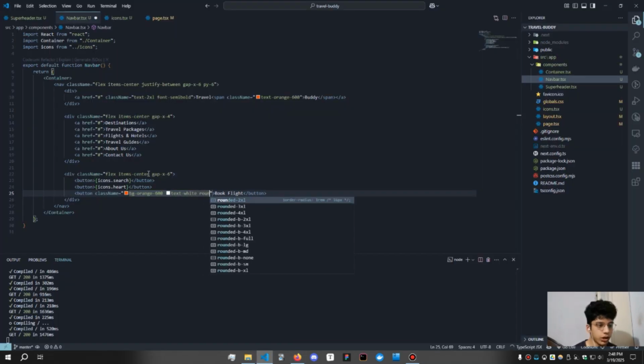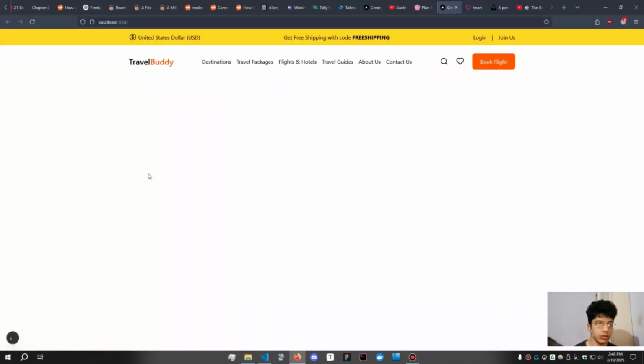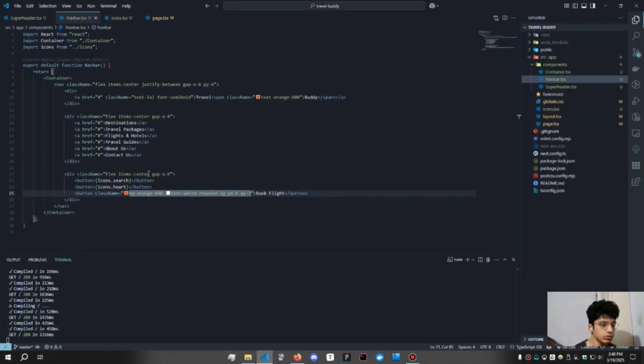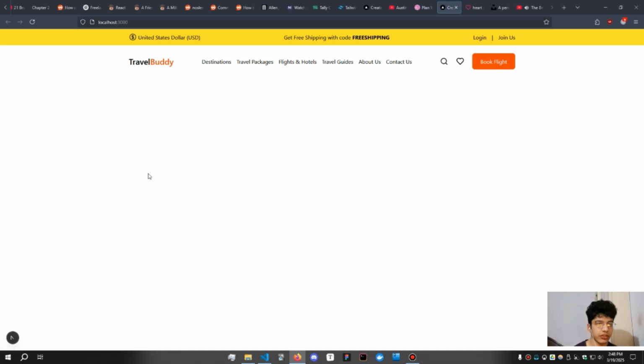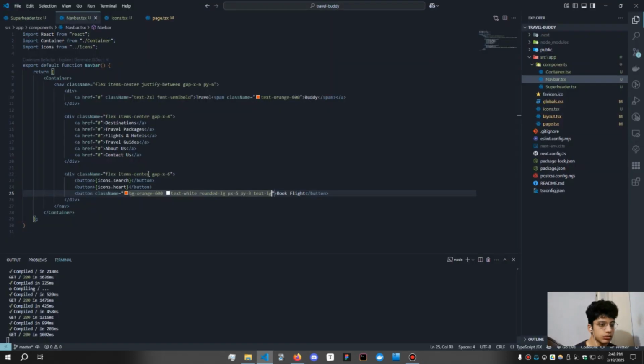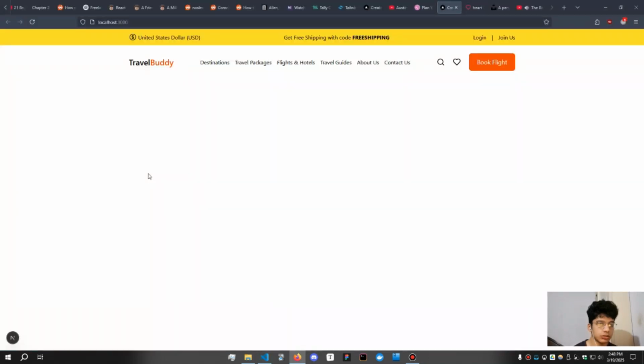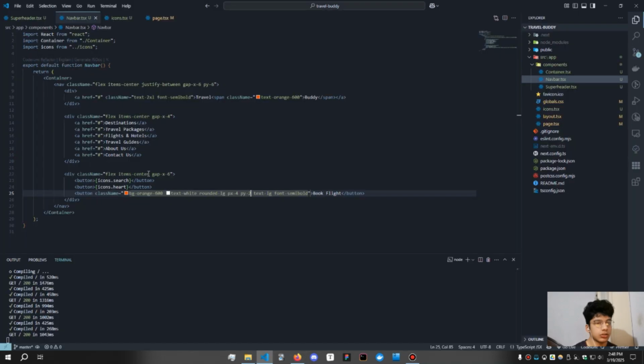I'm going to make it rounded as well, and add a lot of padding. And also make the text a bit bigger. And make the font semi-bold. That looks good. We'll go with that.